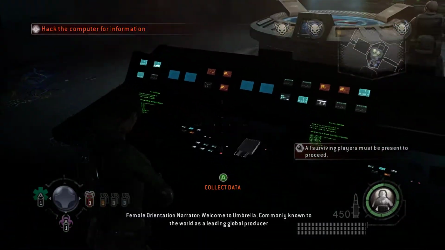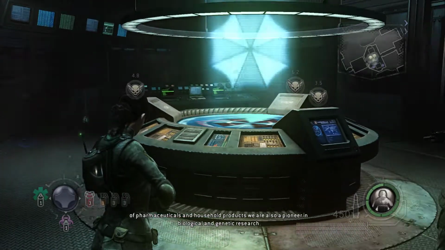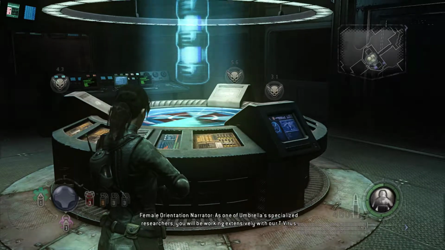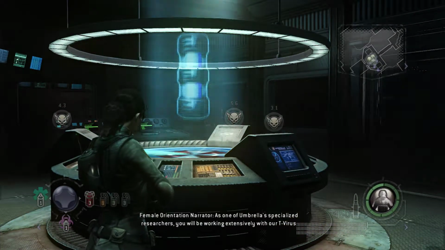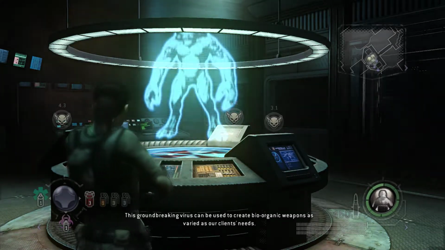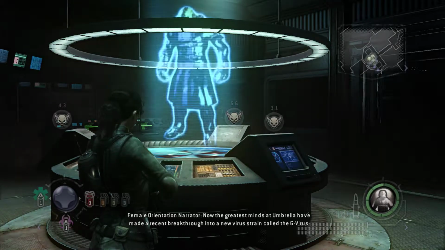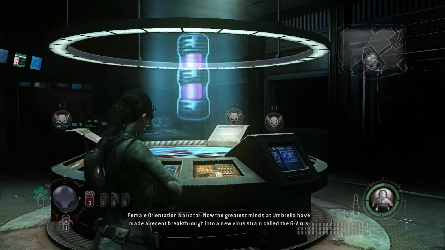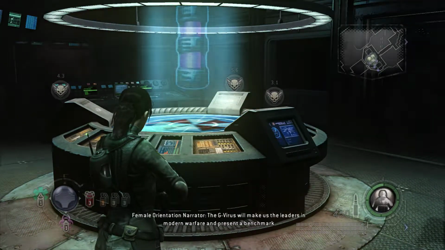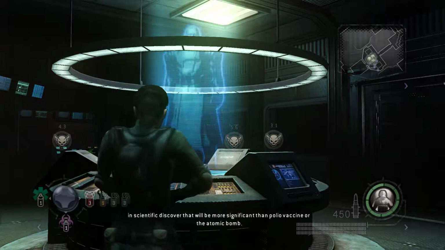Welcome to Umbrella. Commonly known to the world as a leading global producer of pharmaceuticals and household products, we are also a pioneer in biological and genetic research. As one of Umbrella's specialized researchers, you will be working extensively with our T-virus. This groundbreaking virus can be used to create bioorganic weapons as varied as our clients' needs. The MA-121, the T-103, and the new T-02 Nemesis are just a few of our cutting-edge products. Now the greatest minds at Umbrella have made a recent breakthrough into a new virus strain called the G-virus. Only a select few will be chosen to conduct research with it. The G-virus will make us the leaders in modern warfare and present a benchmark in scientific discovery that will be more significant than the polio vaccine or the atomic bomb.